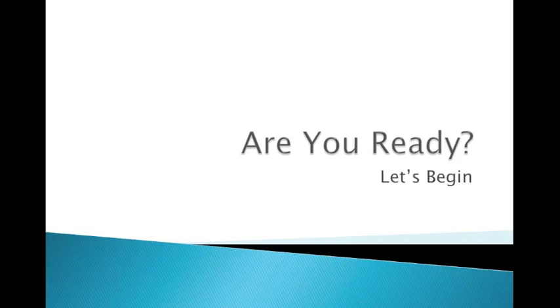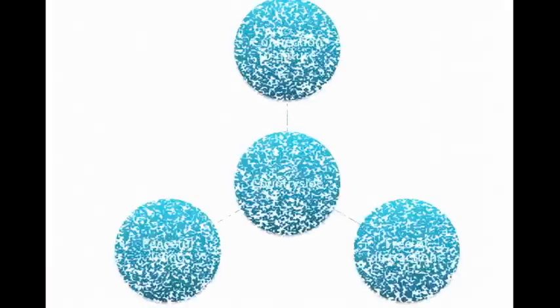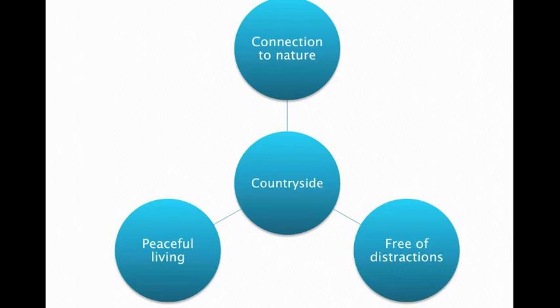So here's our first idea. Here's the topic, first, a defense essay. It is better for children to grow up in the countryside than in the big city. Do you agree or disagree? Use specific reasons and examples to develop your essay. So I'm going to choose the countryside. And here are my reasons.